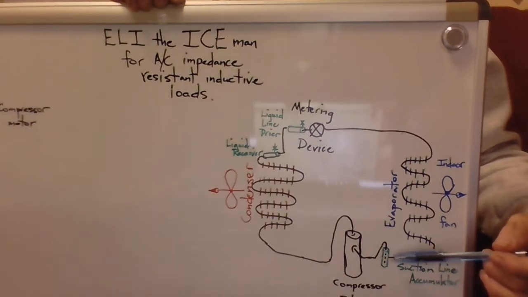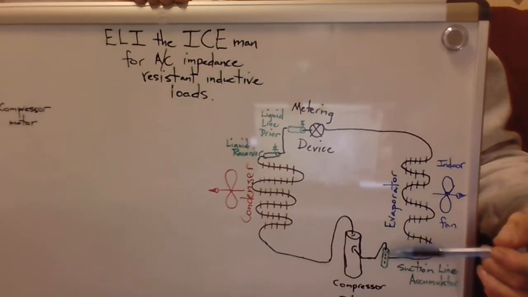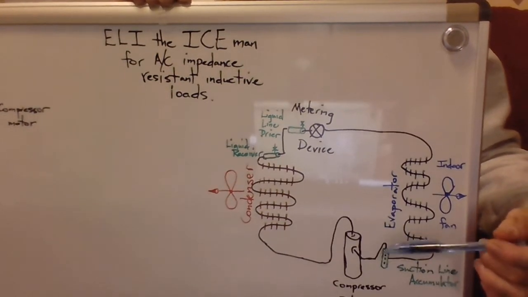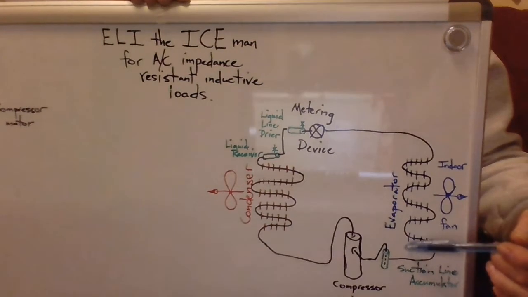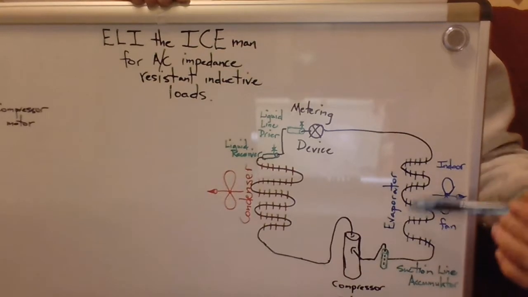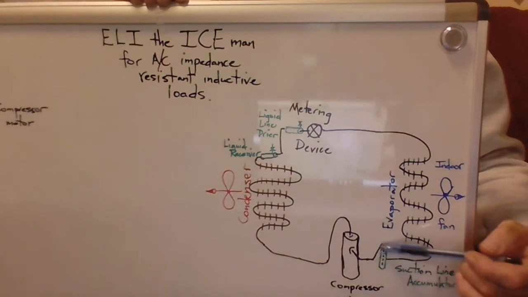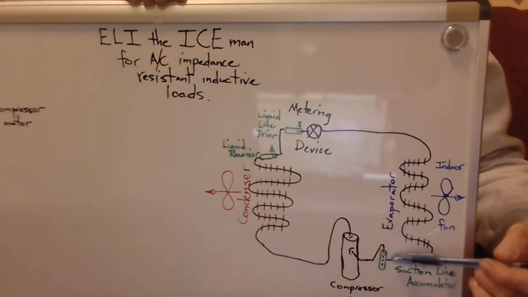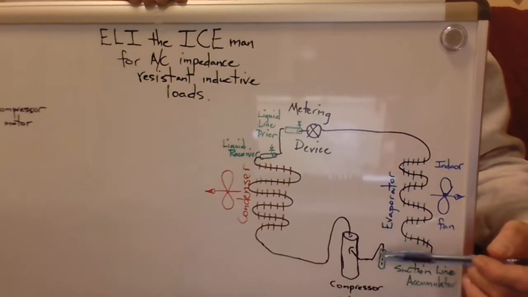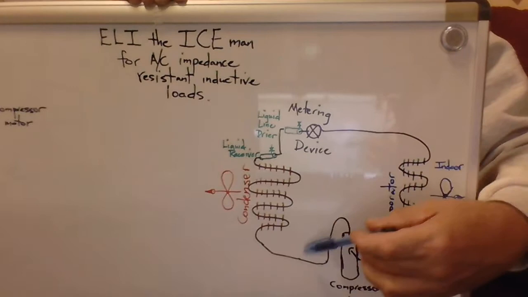A tiny amount of liquid is essential for refrigerant flow to the motor to cool it, but not enough to destroy the viscosity properties of the oil. If you do that, it'll seize up mechanically, and that's not a good situation. It has to be addressed, because if you've got dirty coils up here, you're not picking up enough heat, you'll have too much liquid coming back, and even with the accumulator, which I've drawn in here, that will try to protect the compressor somewhat by holding back the liquid, it will eventually be overwhelmed, and the liquid will come on into the compressor and premature failure will take place.